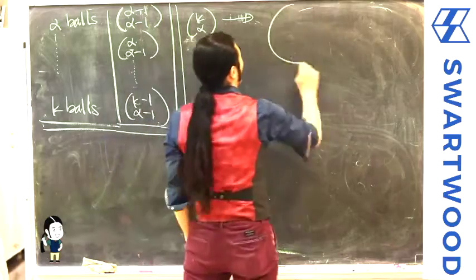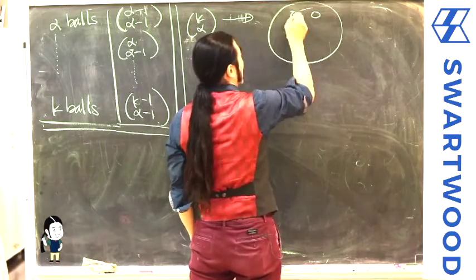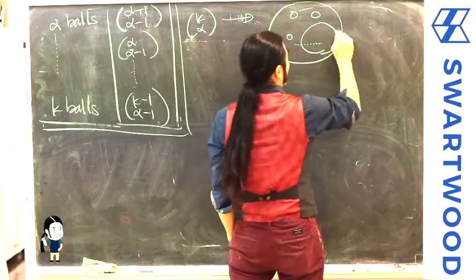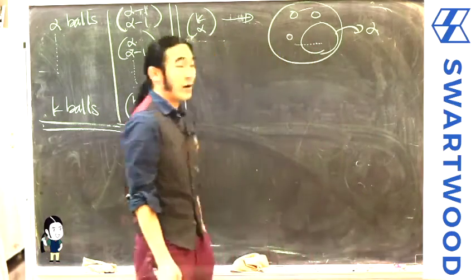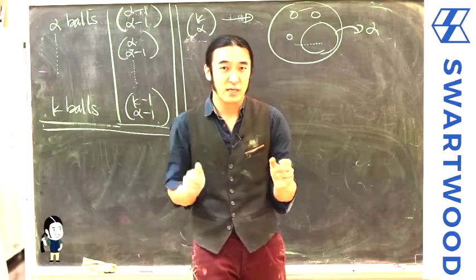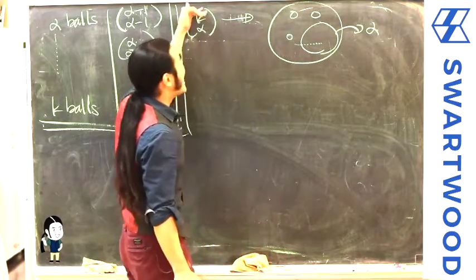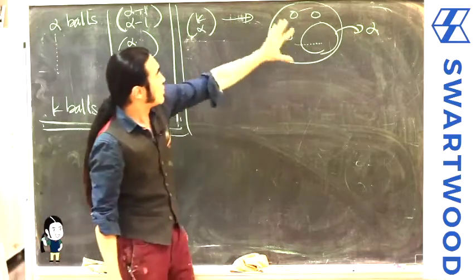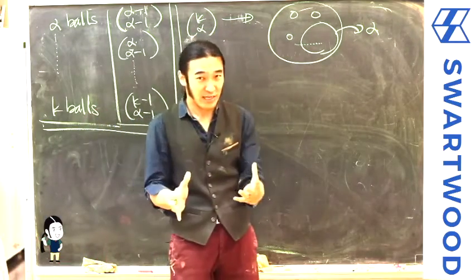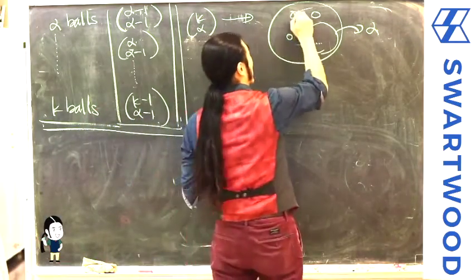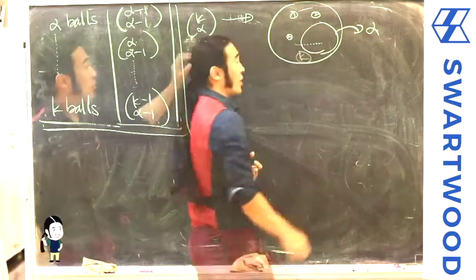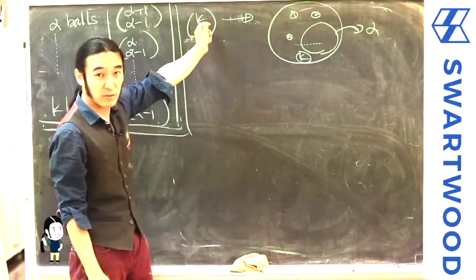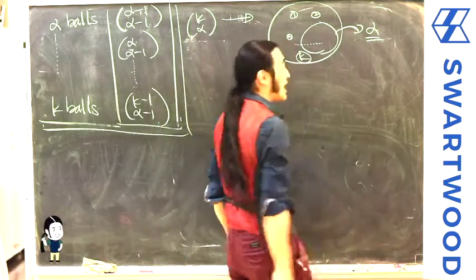So that's basically you have a group of k guys out there, and you're going to pick from them alpha. Okay? So you're going to pick out alpha. All right. So what are the things we're assuming when we're doing this? So number one, we're assuming that these k guys are distinguishable. So unlike the setup here, when you do k choose alpha, one way to visualize it is that literally you have k balls that are, for example, numbered. So you can tell them apart. 1, 2, 3, 4, 5, whatever, up to k. So these are k distinguishable balls, and you're going to choose alpha of them.